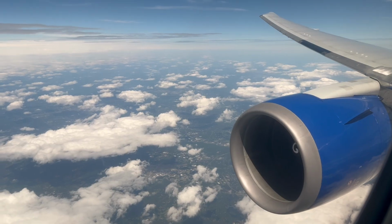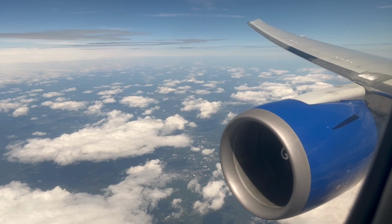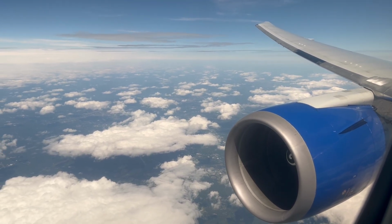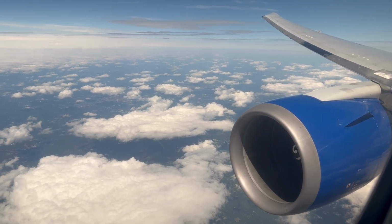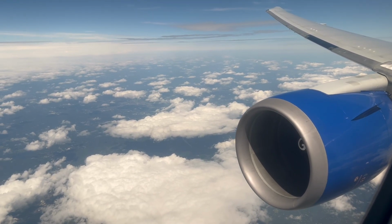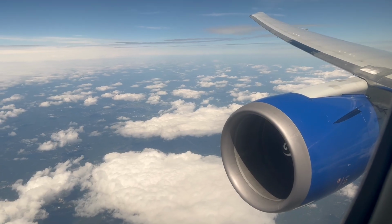Some parts of the interior, like minor scratches on the window and an overall louder cabin environment, made it feel a bit older. It's great that these 767s will eventually be phased out and replaced by the more modern 787 Dreamliners. As for the food, I was not impressed. The side dishes with my lunch felt very dry, and the pasta itself had more sauce than actual pasta. The bedding and amenities, however, were quite great.